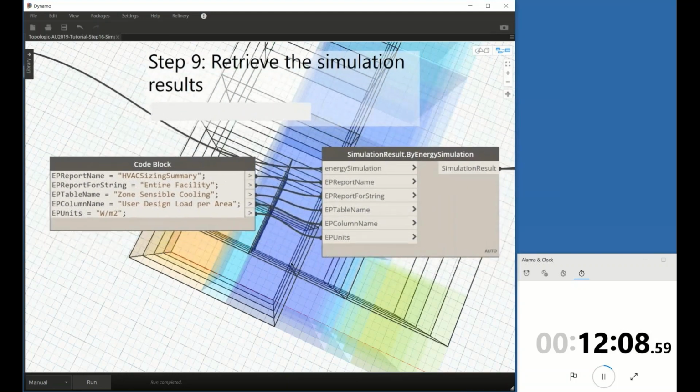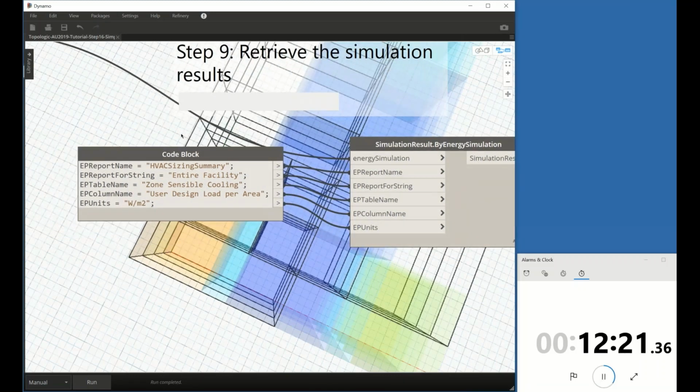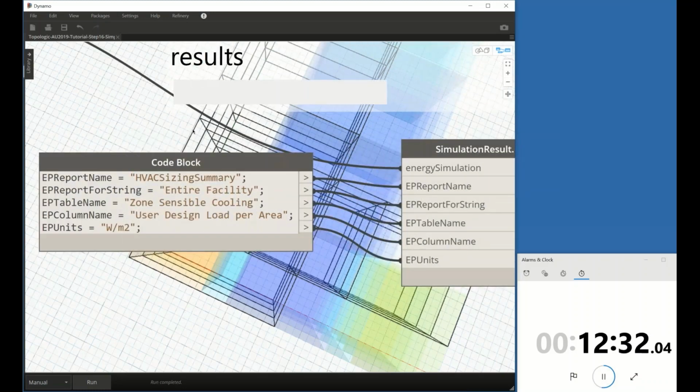And then if you know about the report and the strings and the tables and the columns that are generated by EnergyPlus, you can type them in here. So there is an SQL database that is generated by EnergyPlus that we read back into Dynamo without having to do file export and import to get the colors.